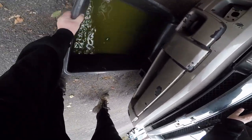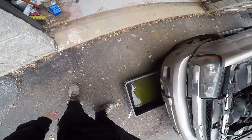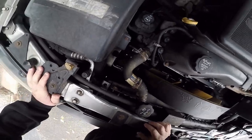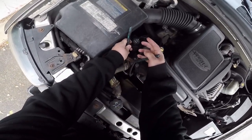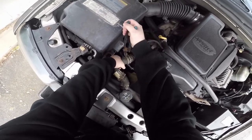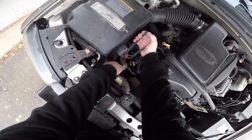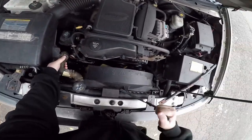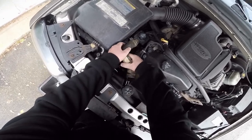Catching on something. Where you at? You're close, but no cigar. That's close enough. Got here, boom or what? Because I was just driving it. I drove it to pick up the new water pump, new belt. This hose isn't even a year old, so hopefully I can reuse it. Came off pretty nice.